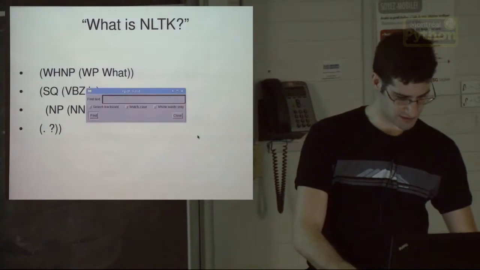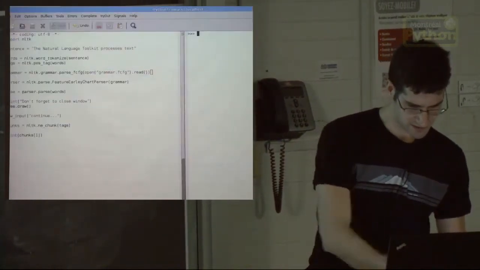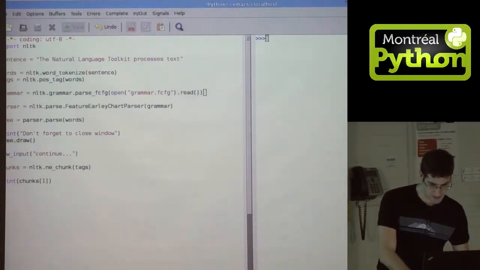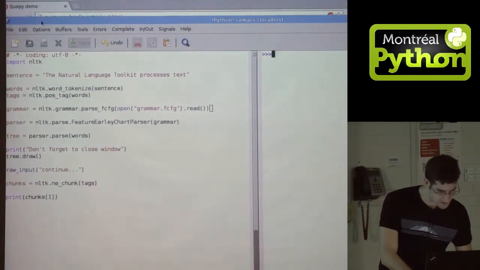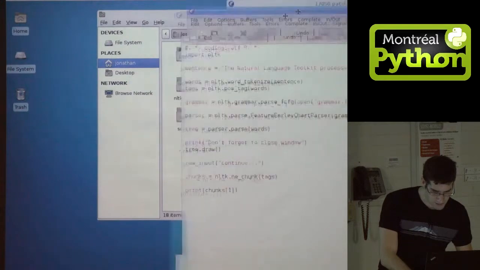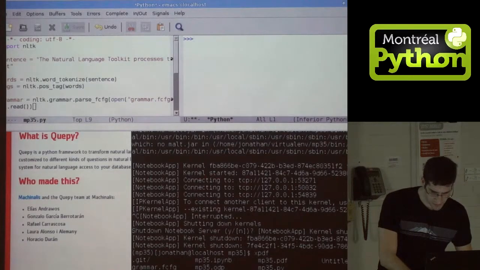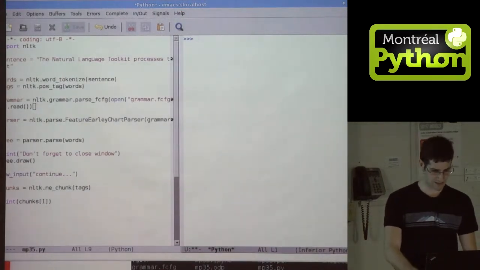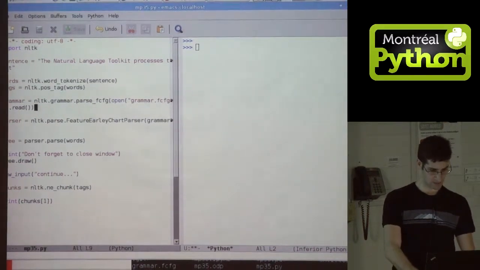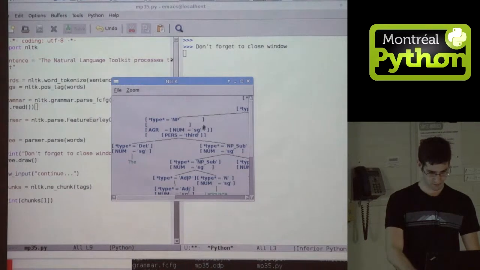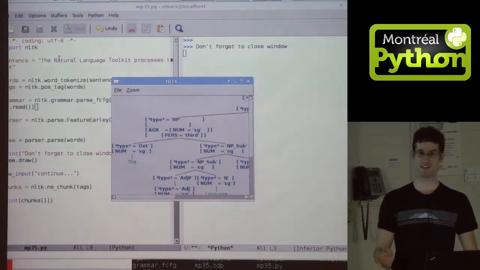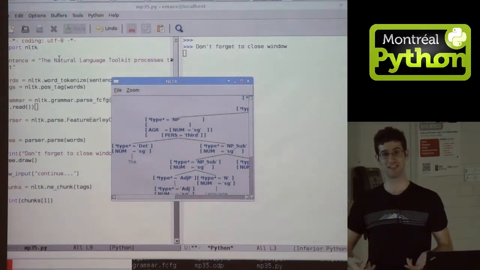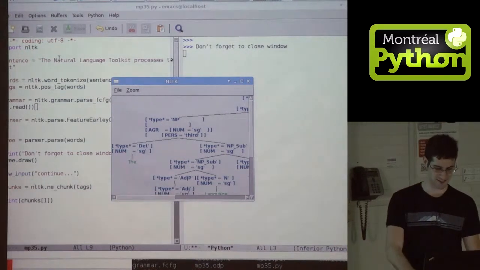So I'll give you a very quick demo of a short NLTK approach to breaking part of this down. I'll be showing you briefly how to parse a sentence in terms of obtaining the parse tree. So first, import NLTK. Don't actually do that in real life. NLTK doesn't import star in itself. It makes looking at examples very easy. On the other hand, it's somewhat of a nasty trick.